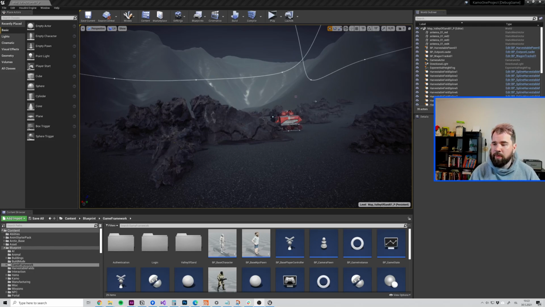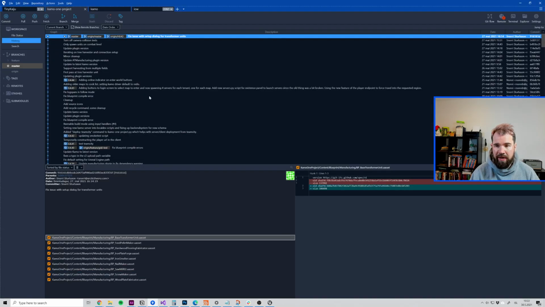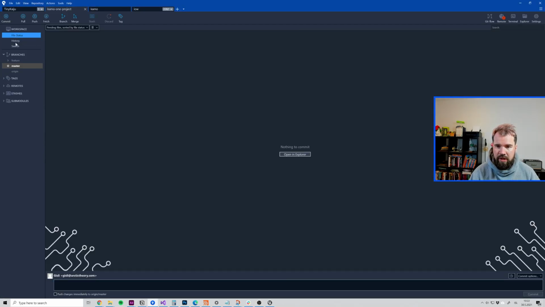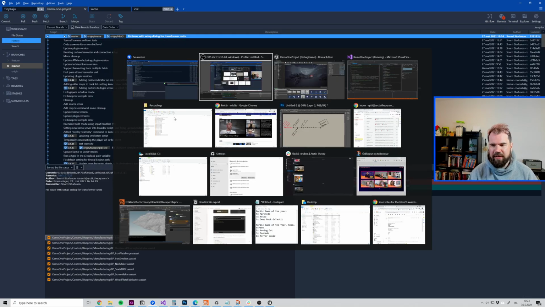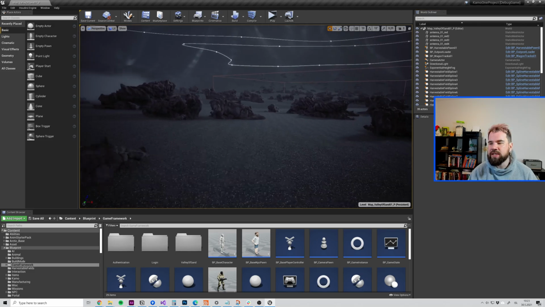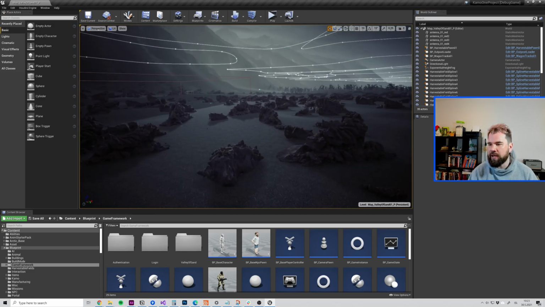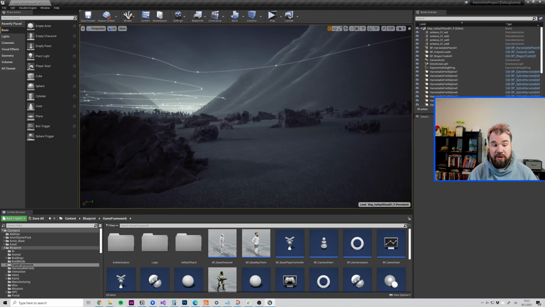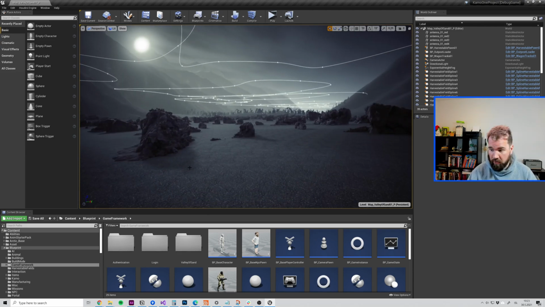So now I've opened up Unreal Engine, and I also have SourceTree here in the background. The thing to notice here is there is a way we have to be thinking a little bit differently than normally when working like this. That means that we normally can't just go in and make one week's worth of changes to the world and then just try to commit it. We have to be a little bit more organized than that.